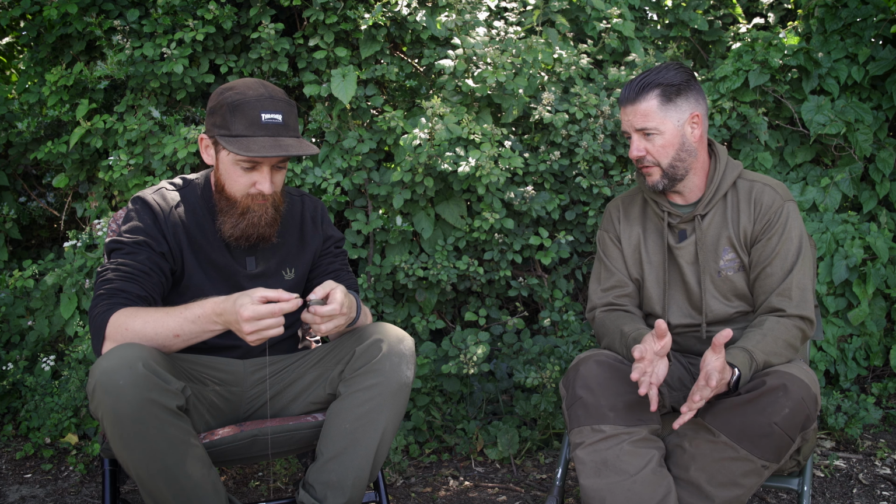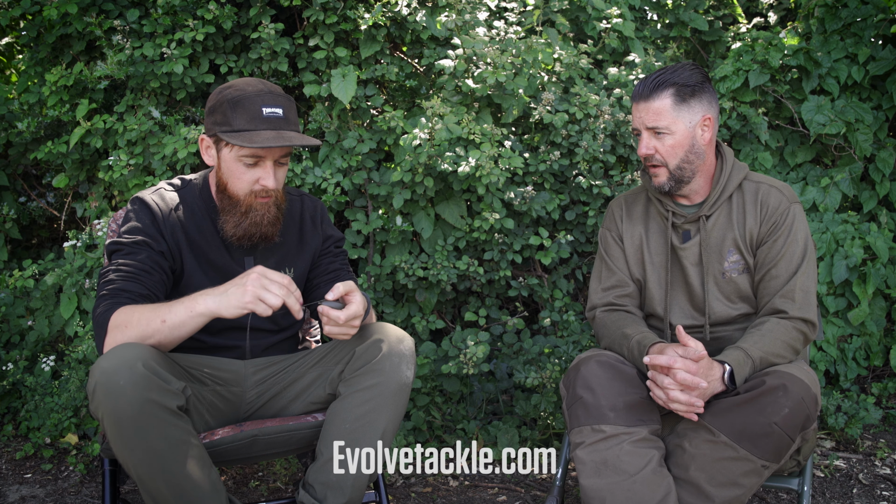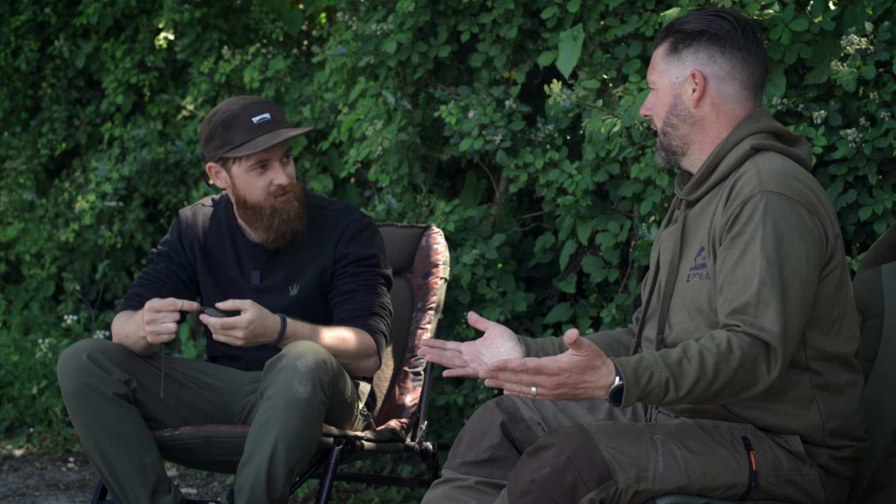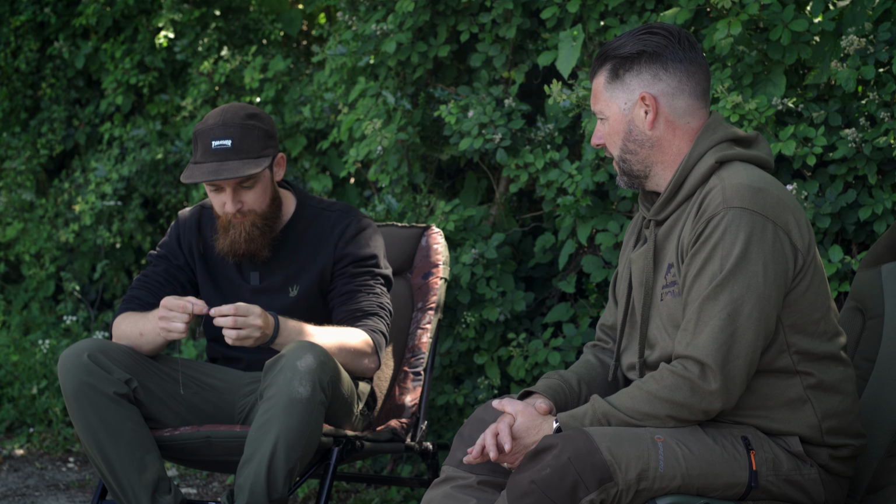I mean, if you want to know how to set it up, again, just go on the website. All of the instructions on how to set the thing up. But yeah, I just like the flexibility that you can change the weight as well. So if you want to put a smaller one on, it makes it easy, doesn't it? You can just have the weights set up there. And again, you don't have to use our weights. They could be with other companies' leads.